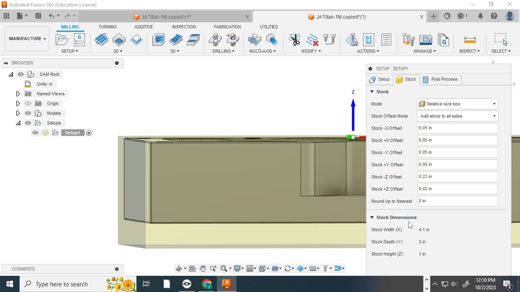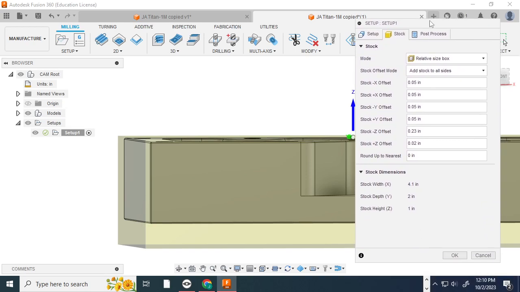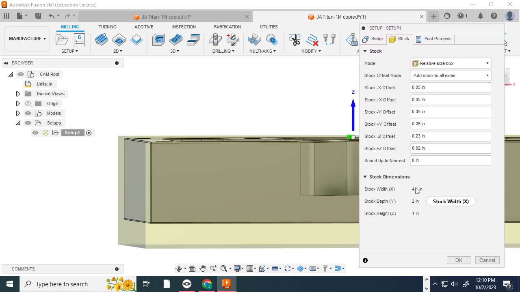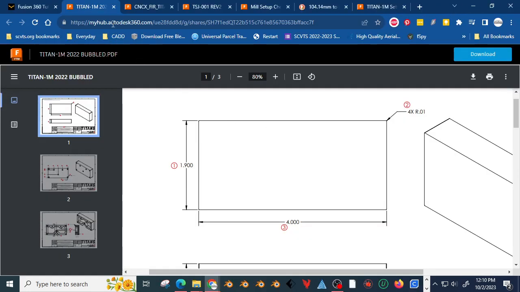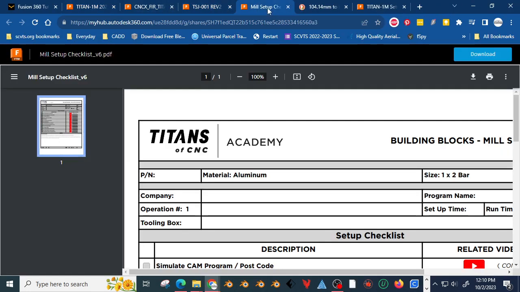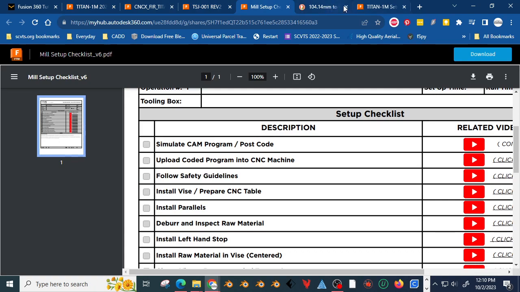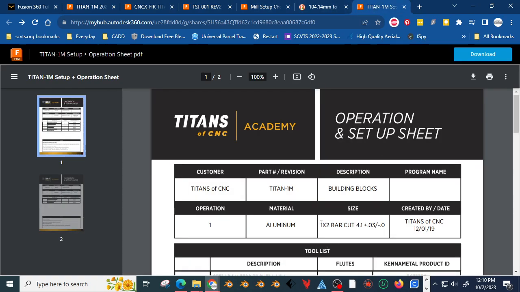And after you get that, you look at the bottom where it says stock dimensions. This keeps changing size. Stock dimensions says it's 4.1 by 2 by 1, which if we go back here should look familiar. 1 by 2 by 4.1.